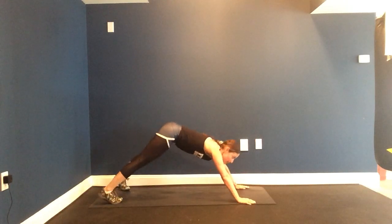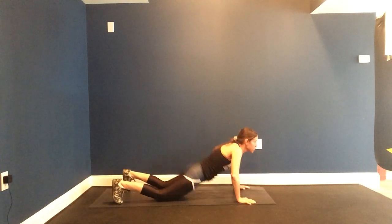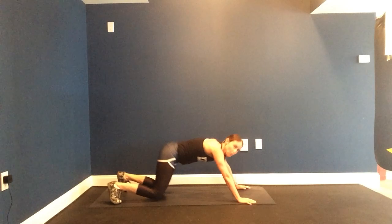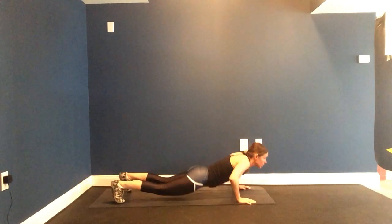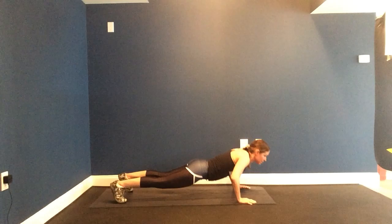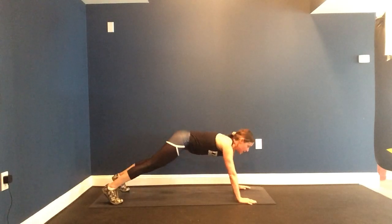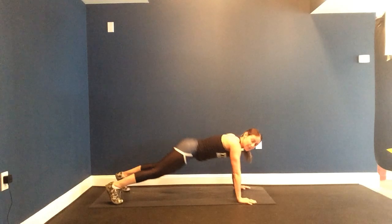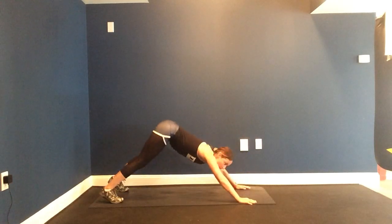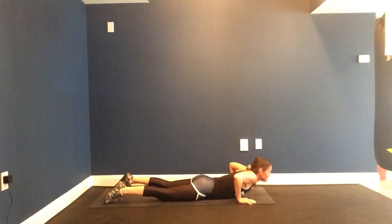Come on up and slow and controlled. Slow and controlled. The modification for this would just be to skip the push-up. And a challenge would be to go from here to here without touching. For all you yogis, personally, that's hard for me.